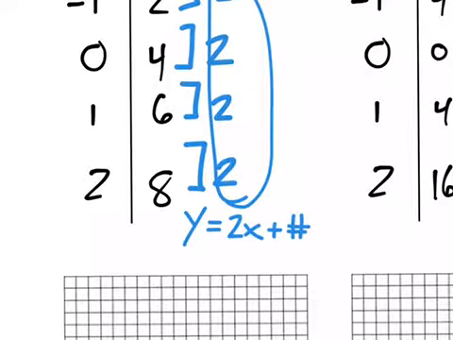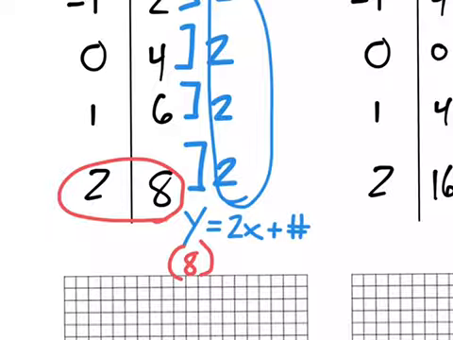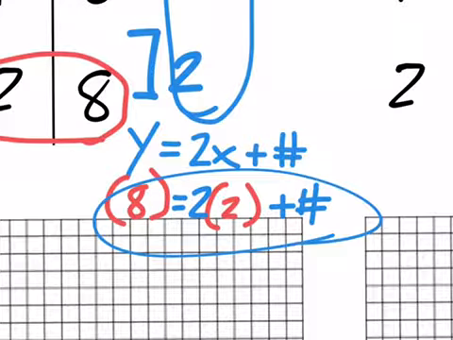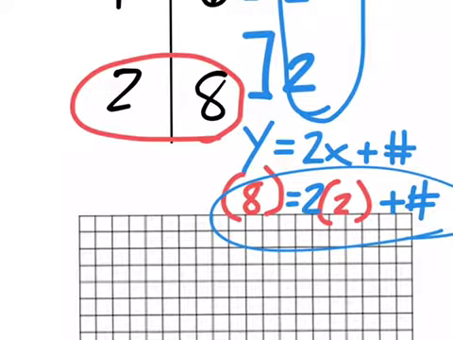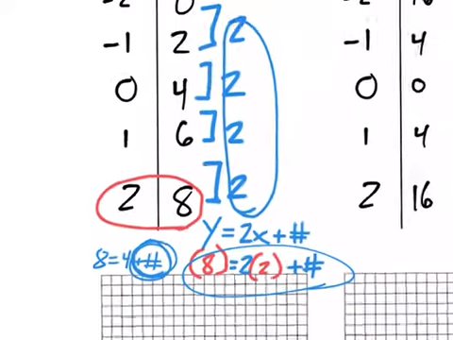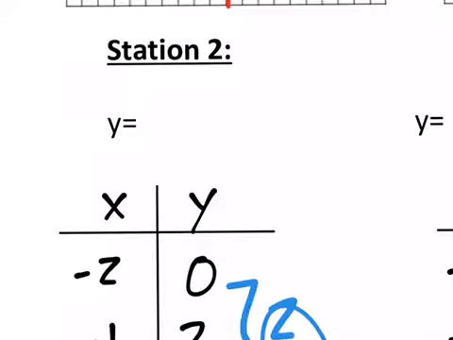To find that missing bonus number, you'll just take a coordinate point and plug it in for your y and x. So here, 8 is y, and our x here will be a 2. Okay, so if we continue to sort this out, we'd have that 8 is equal to 4 plus something. So that has to be a 4. With this being a 4, that will complete our equation: y is equal to 4x plus the 4.